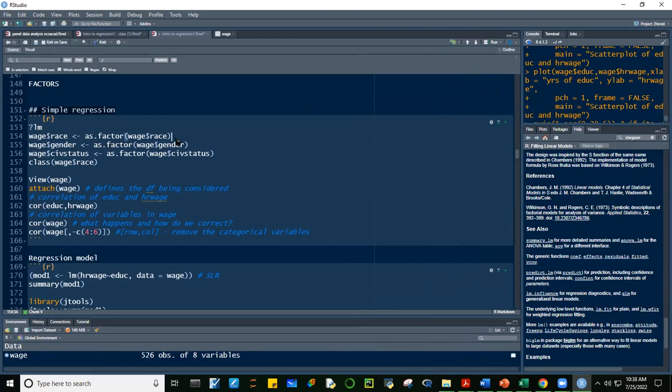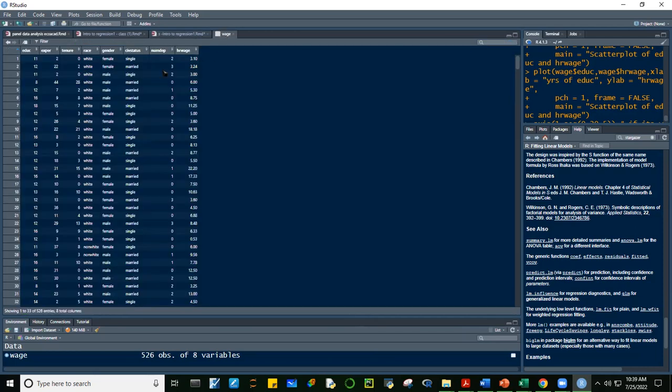Now, sabi ko kanina, dapat yung mga categorical variables, hindi natin siya pwedeng gamitin sa regression unless they are converted into factors. Ano yung factors? Factors are variables that can be used for classification. Kunyari, race. Di ba si race white or non-white? It's a categorical variable, but that can be used to classify lahat ng mga whites at saka lahat ng mga non-whites. Now, take note, not all categorical variables can be considered as factors. May mga special lang na categorical variables na pwedeng gawing factors.